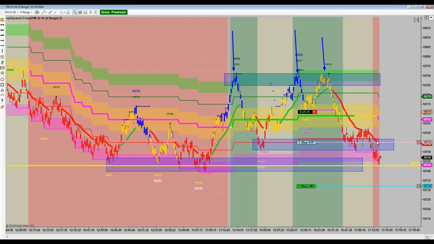I use those a lot for stops. I use those two lines a lot for trailing stops, a lot. When I want to move them around, depending on the price action, I'll go slightly inside of them for tighter, right? I'll go slightly above them for a little bit looser.